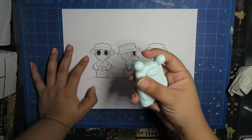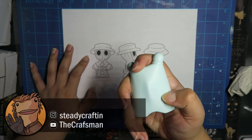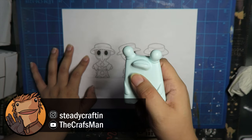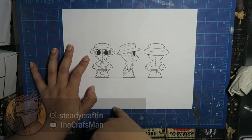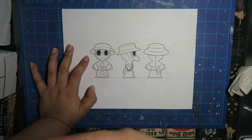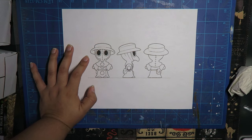So this is a DIY figure from The Craftsman, who you can also find here on YouTube and on Instagram. I adore The Craftsman. He's very inspirational, and he essentially is the inspiration for why I want to do my own DIY figure. I did do the figure of Gimo a while ago. That video is still up there. I'll just link it somewhere. There's a link somewhere. Look, there's a link.